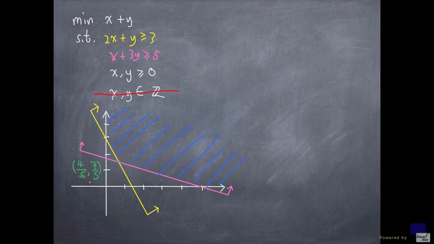As you can see, neither of these is an integer. Now we are going to look at the conditions x and y being integers. Clearly, if x is an integer, it cannot be 4 over 5. The integer values that are close to 4 over 5 are 0 and 1. What that means is, the points having x coordinate strictly between 0 and 1 are not feasible. Now we can use the fact that x is an integer to divide this problem into 2.